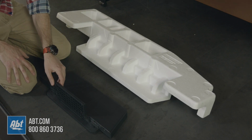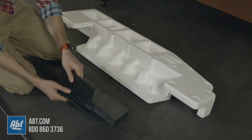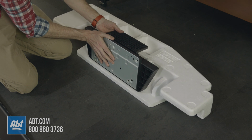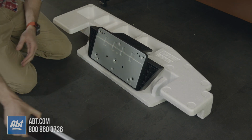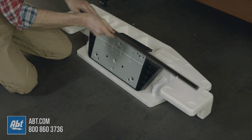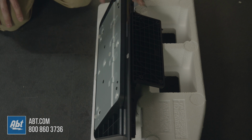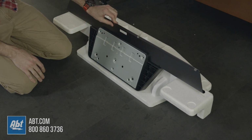Okay, we've got the TV on the table. We took a piece of styrofoam to prop up the base of the pedestal on. We're going to set this down just like that and lean it in so it's angled, and then you take the front piece of the pedestal and slide it into place. Take your time with that part because it is a little tricky getting it in there the right way.